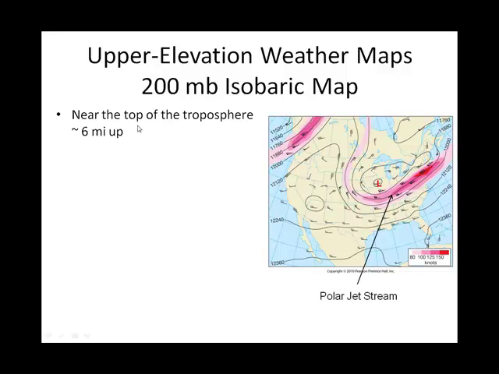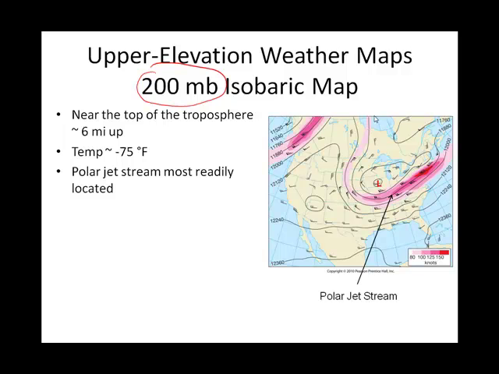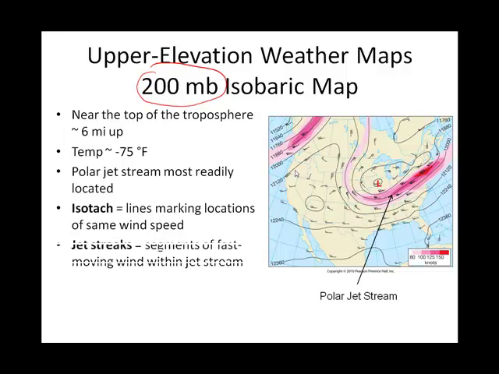And then we go up to a 200 millibar isobaric map, and this is the highest one I'm going to show you. You might see those colors there. Those colors are indicating that ribbon of especially fast-moving air known as one of the two jet streams, the polar jet stream. The isopleths here, again, are iso heights to get to a barometric pressure of 200 millibars.